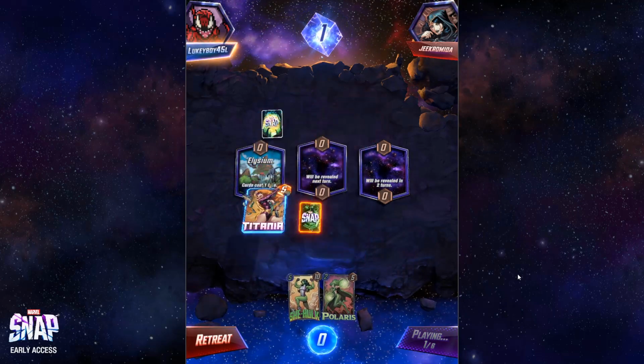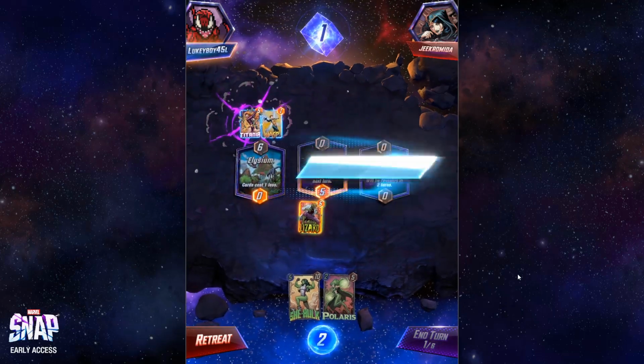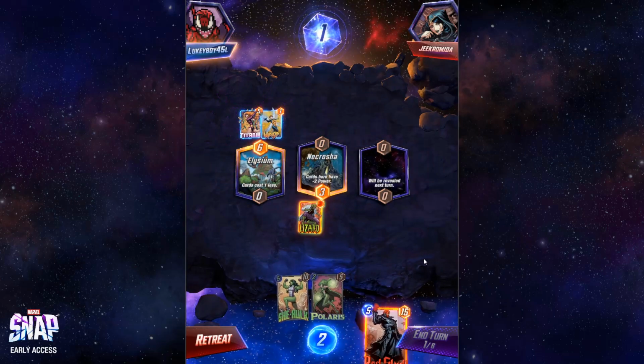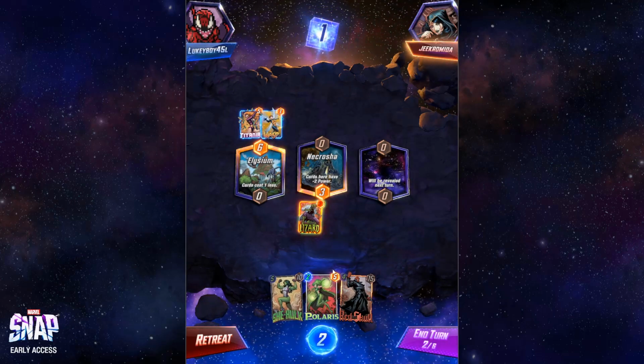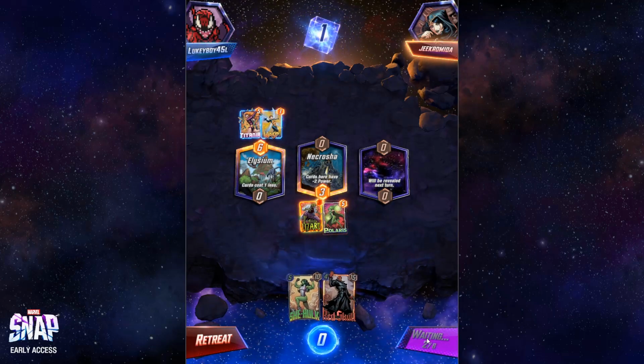So we get Elysium, which you'll love to see. So every card will cost one less. That's definitely going to help us in the long run. We get hit with Necrozma, which kind of sucks, but that's fine. I might as well just drop Polaris with my Lizard.